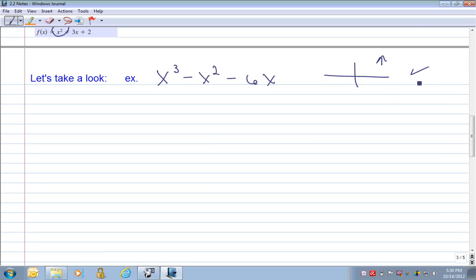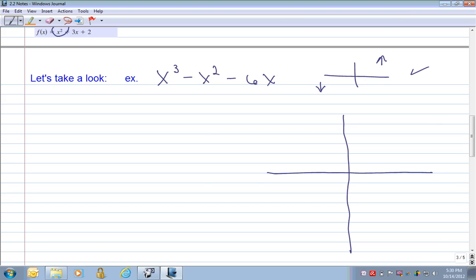And since it's got to go up on the right and it's odd or opposite, it's going to go down on the left. So in a minute, my graph should look like that. I'm going to go ahead and sketch. I will try to have graph paper for you tomorrow so that you can actually get good, pretty graphs. All right, so here we go.